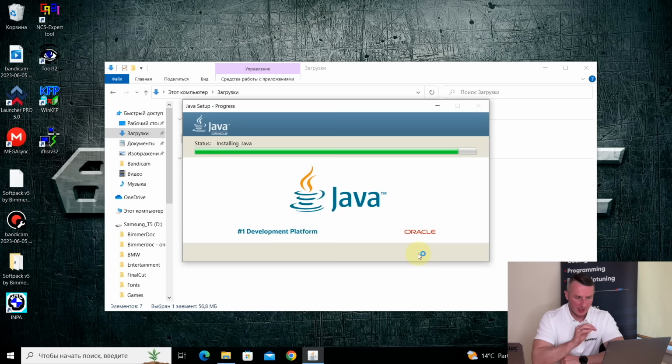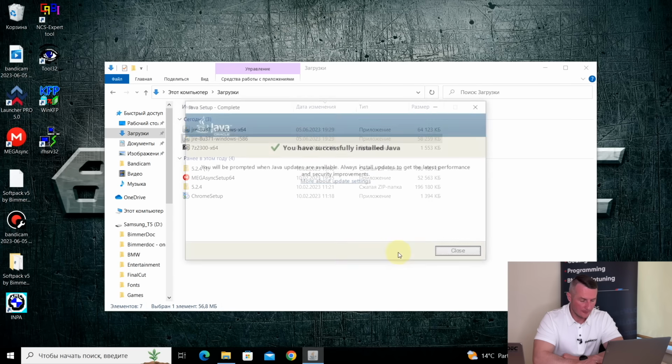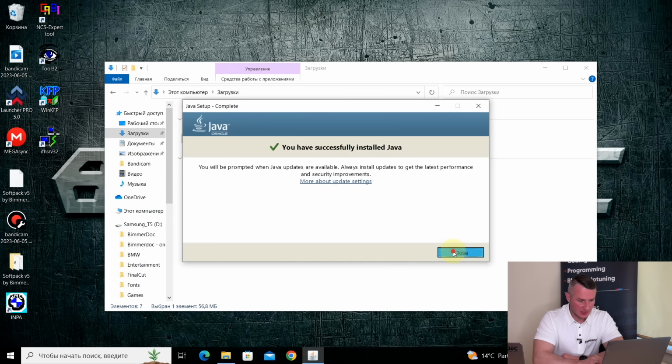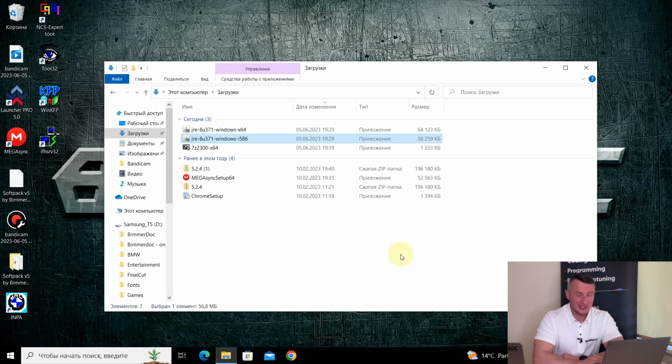It will load up and it will ask, do you want to remove the previous version? Press no. So successfully installed, close. Sometimes it just asks you if you want to remove the previous version, press no, and it will tell you that both of the versions are installed. Good. So now let's go to installing the ISTA itself.